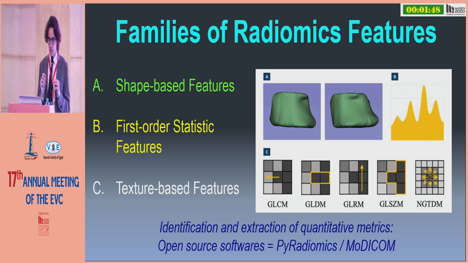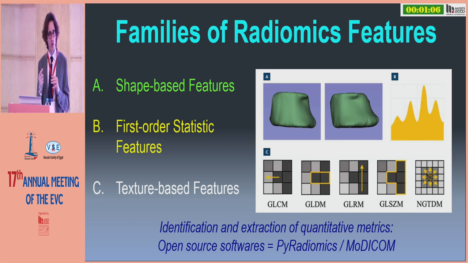And then there are texture-based features, which you can see on the bottom right of your slide. This is a more complex thing to imagine because we are not used to think in this way. Texture-based features look, for example, you see GLCM, GLDM, GLRM. Each one of them is a feature that you can ask the software to run through your images. And they can look, for example, at the relationship between couples of voxel or pixel, depending on what imaging you're using, and to compare them with the couple next to them. You can see how many gray voxel or pixel are present within the same matrix with the same grayscale.